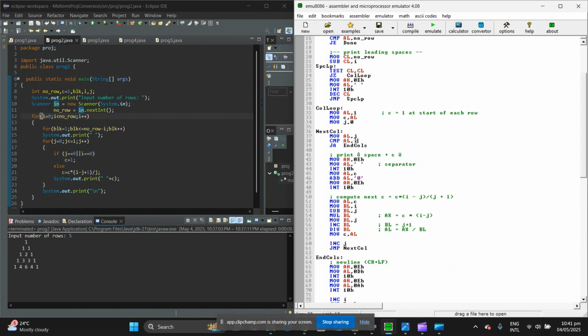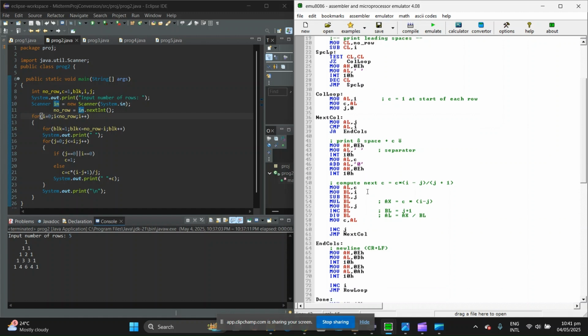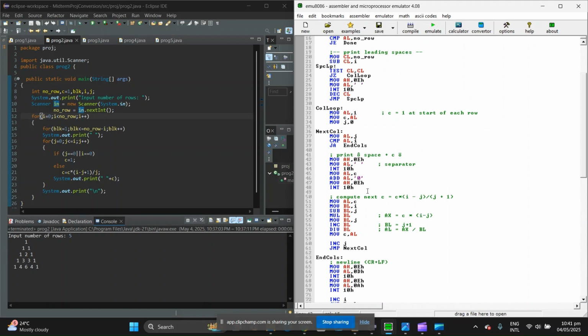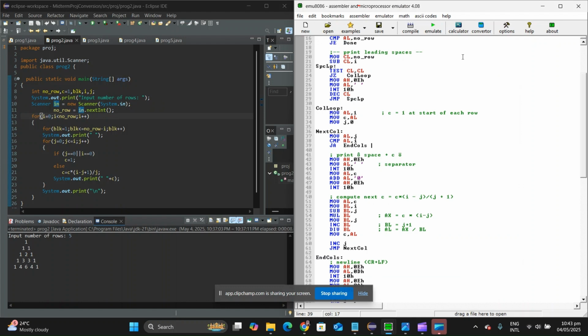If it did not jump, then we will proceed here, and after finishing all loops, we will be displaying the coefficient and the calculation.